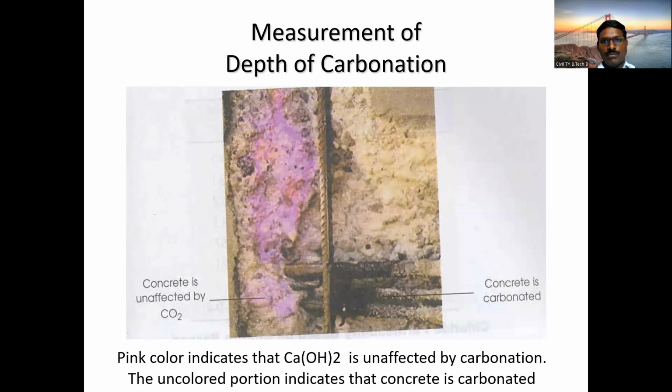Measurement of depth of carbonation of concrete. It is a very easy method to measure the depth of carbonation. Here, if you see in this particular figure, the pink color indicates the presence of CO2. Here, the concrete is unaffected by CO2. The pink color area is concrete affected by CO2, and on the second bar, the concrete is carbonated.